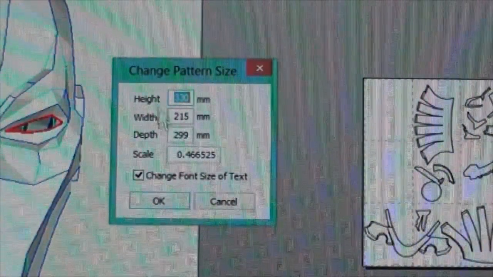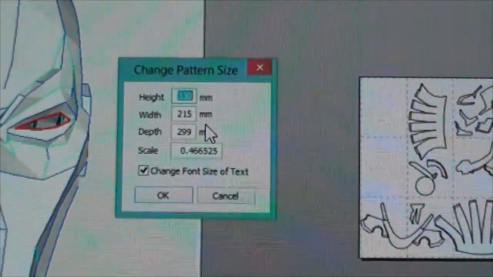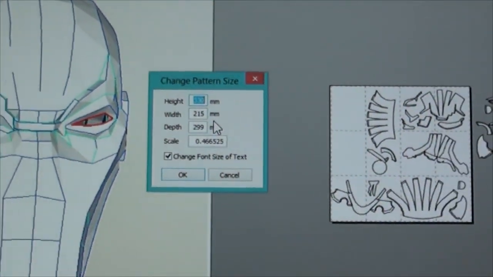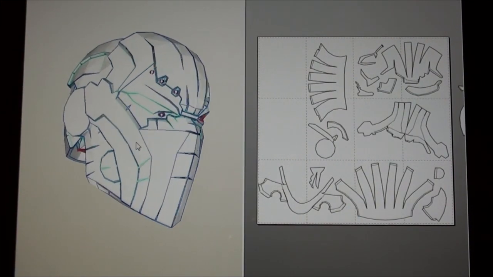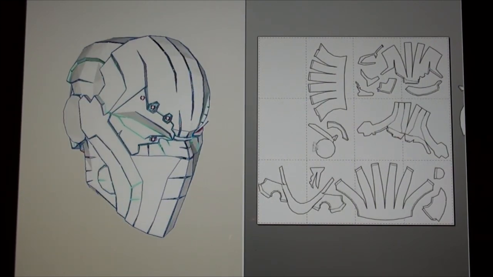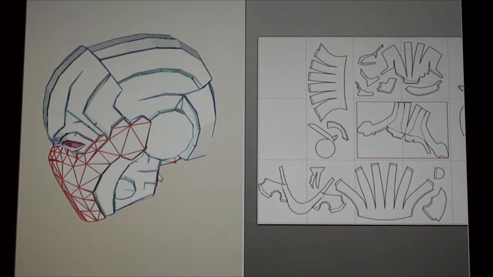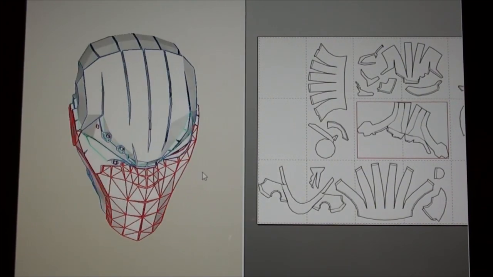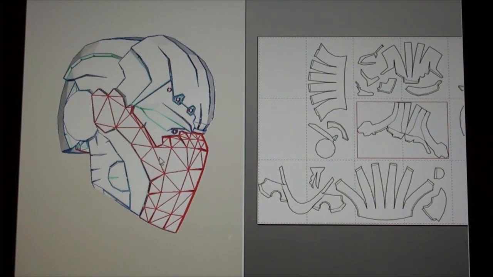Some people can actually just do the increase 10%, but whenever you have a concern for what you're going to do, people are like, well, help me with the scale. So when you're looking at the model, you need to look for a piece that you know you can actually put on your face. So let's just click this piece right here. I just print out that and then lay it over my face to see how big it fits, to see how the piece will look if it's final. So if it looks huge, obviously it's going to be huge.